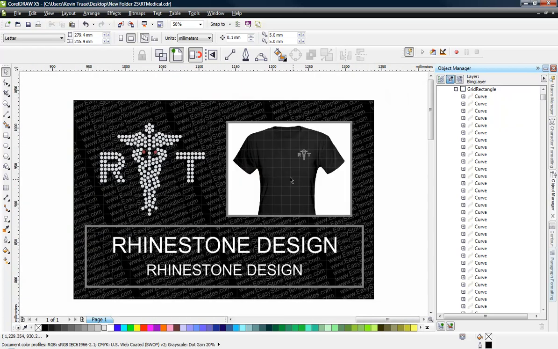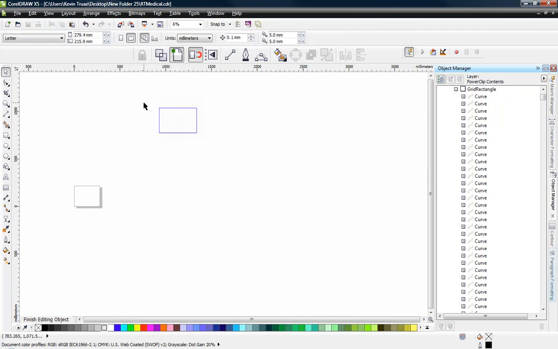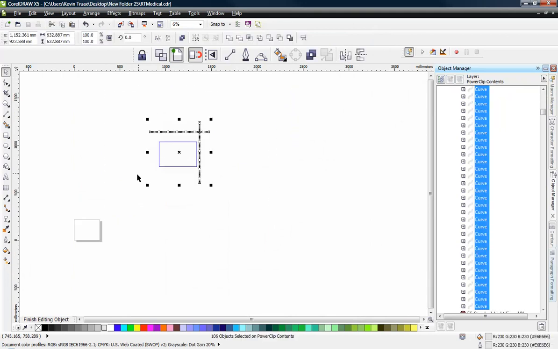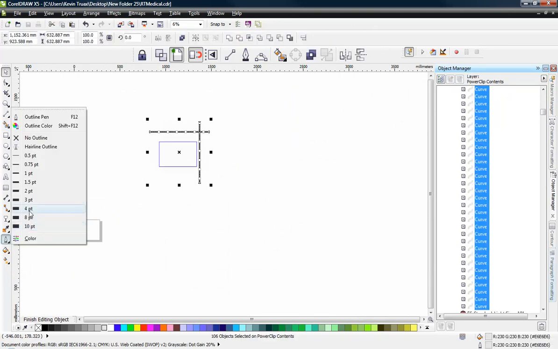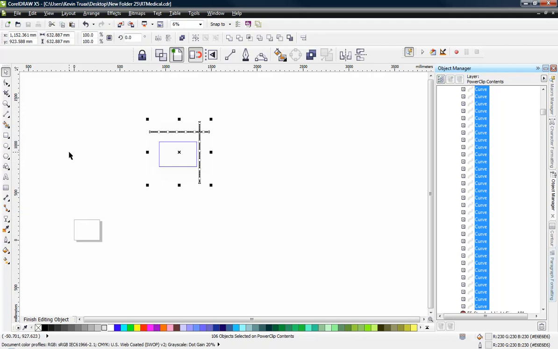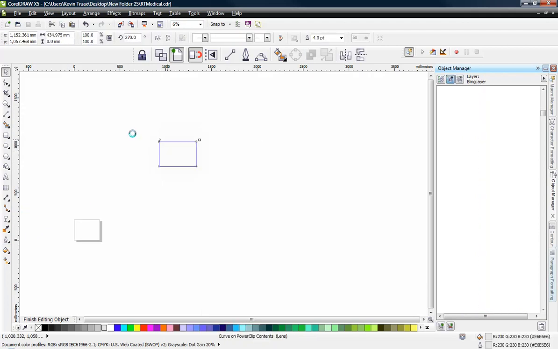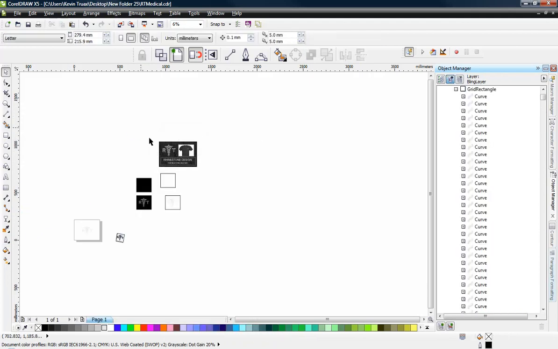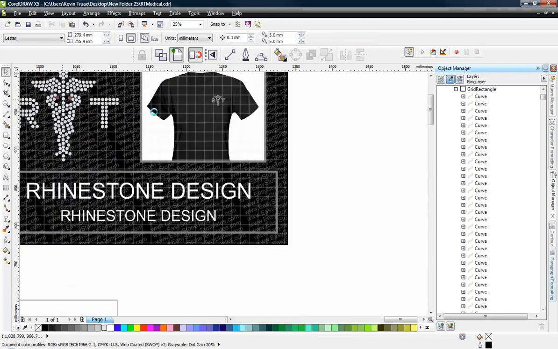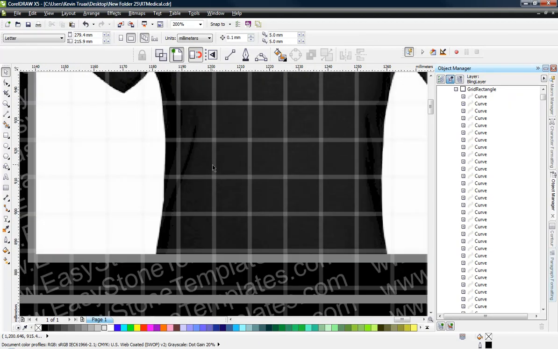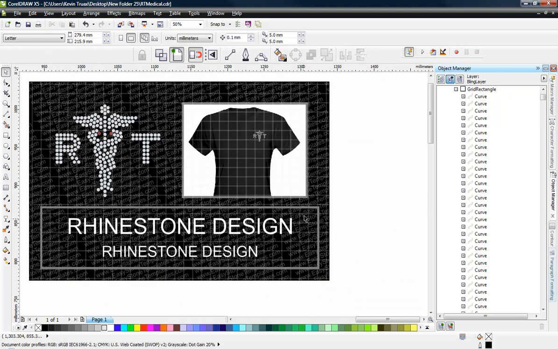Now the grid right now is very thin, so let's choose Edit Contents again, because we may want to thicken it up, okay? So let's go ahead and select our grid again, and let's give it a thickness of, let's say, 4. And let's take a look at it. You really can't tell, because obviously it's somewhat transparent. So now you can see the grid lines are a little bit wider.